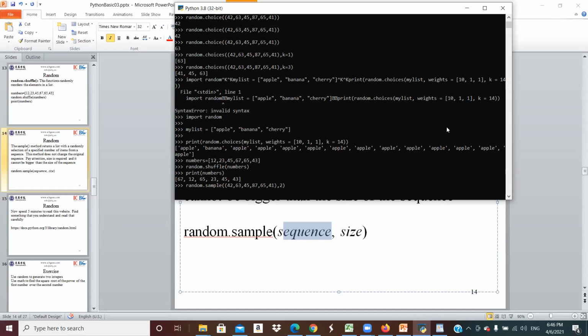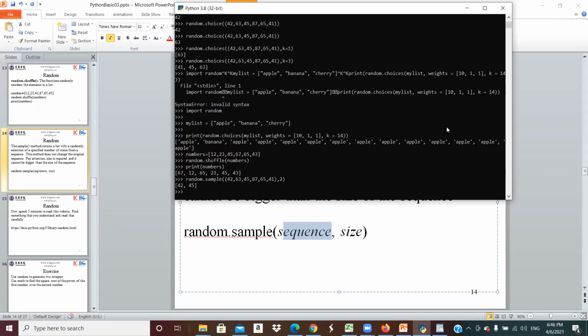And let's see what we got. It's very much like choices. But with choices, you can pull a lot more. With sample, you can only pull a number that's equal or smaller than the size of the sequence. You see the size here, I use 2.